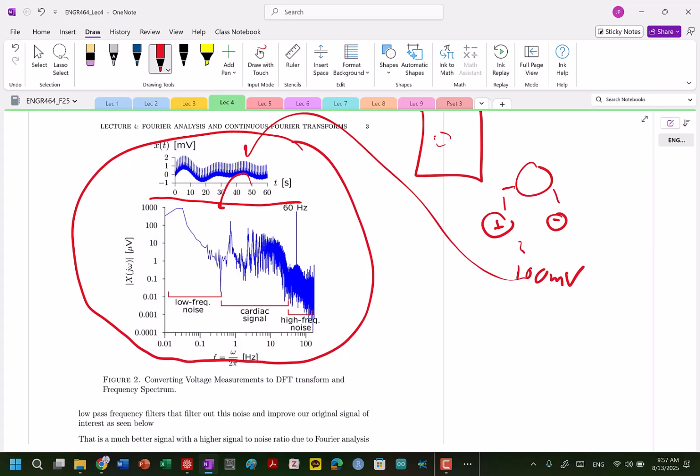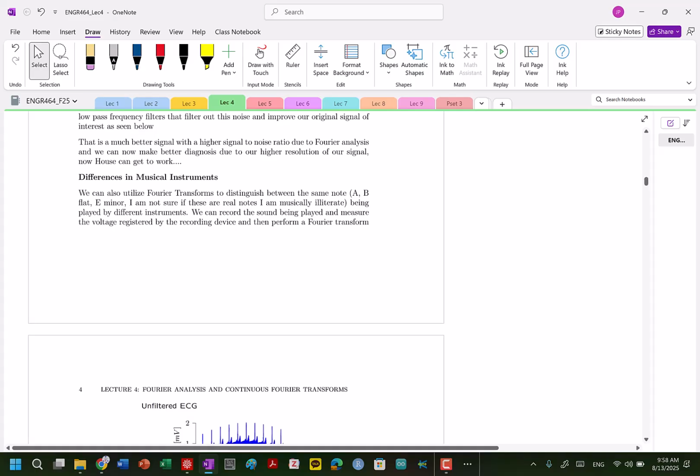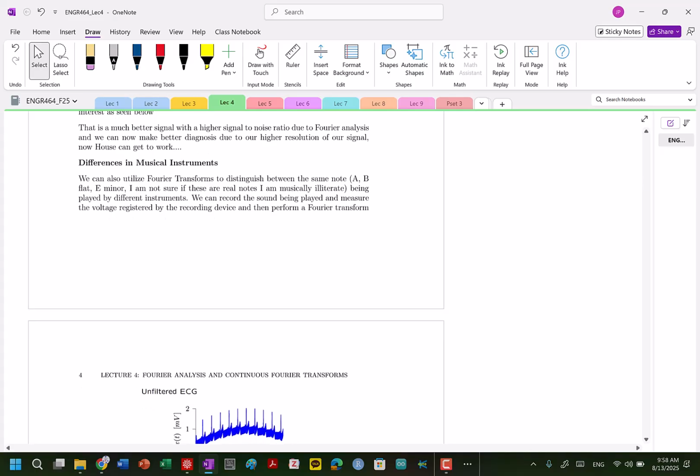If you want to figure out your cardiac signal, I have to convert it to frequency space. So I'm going to do a Fourier analysis, and you may do some low frequency noise filtration, a low pass filter, a high pass filter. You've probably heard some of those terms. You're going to filter out some of that stuff and focus on, okay, we're going to look only at this cardiac signal here. So this is a very direct application of how you perform Fourier transforms.